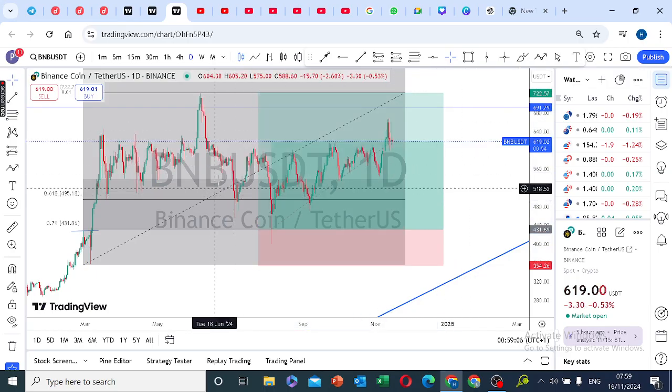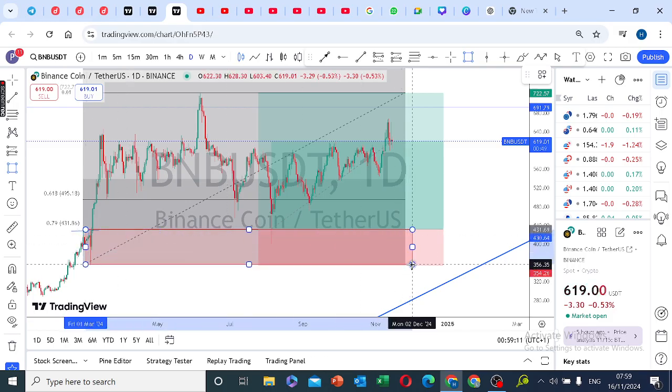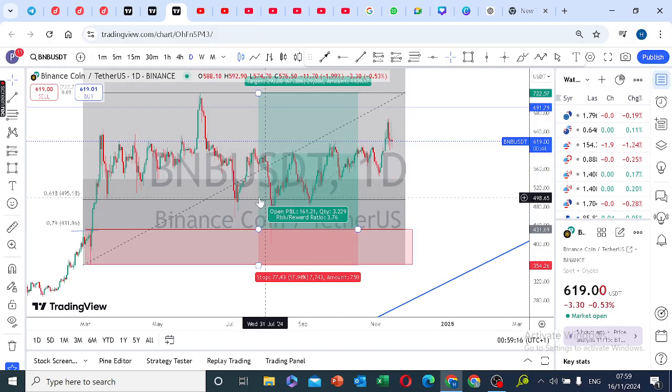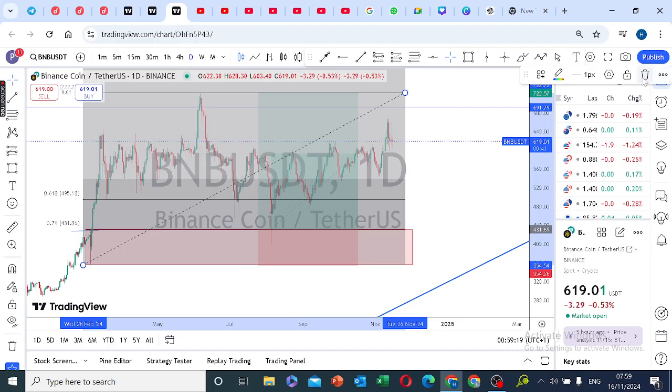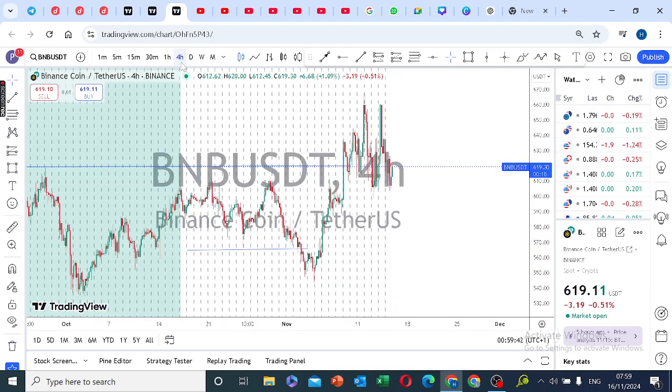So I would simply mark this point out and then adjust this into this area, and I will remove this. So let's go to the smaller time frame and understand what happened here. We have a clear break of structure at this point, and we have a liquidity grab also at this particular price point, which created a break of structure. That helps us a lot because that will clearly help us understand what we are looking at on the smaller time frame.